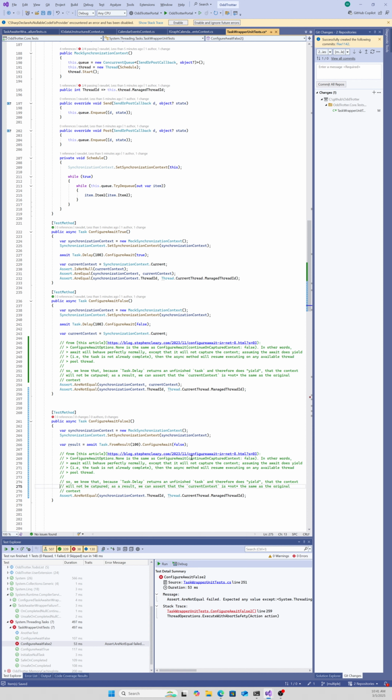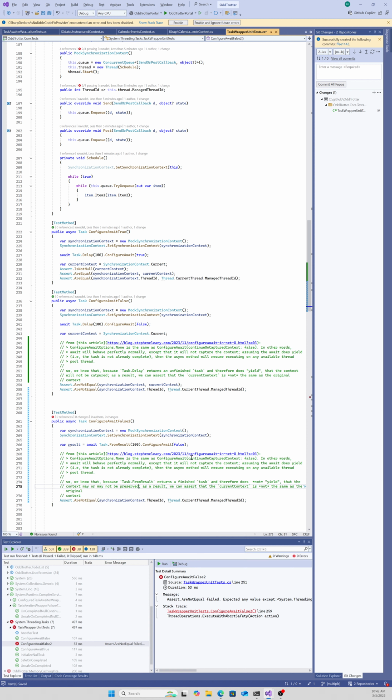We know that because Task.FromResult returns a finished task and therefore does not yield, the context may or may not be preserved.